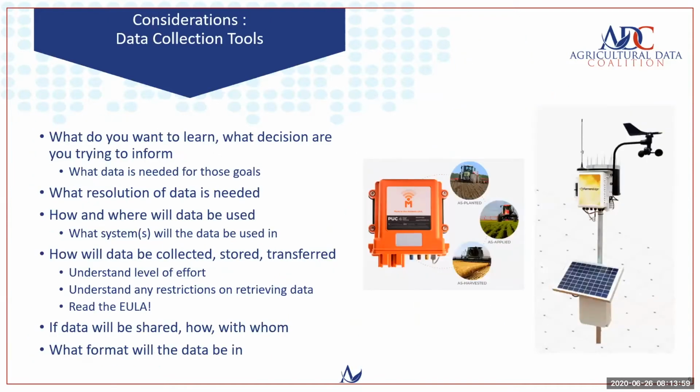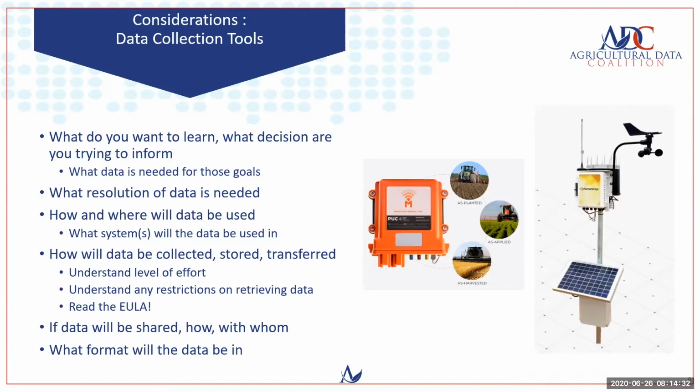So considerations when you're looking at these data collection tools is really know what you want to learn. What decision are you trying to make? You want to analyze how well your machines are performing, how much time you're idling, how much time you're spending at headland turns, how much time in transport. You probably want to put something on the machine that's going to track all that stuff. So that's a good first step when you're looking at a new technology, is knowing what you're trying to figure out and understanding what information might be helpful in figuring that out.